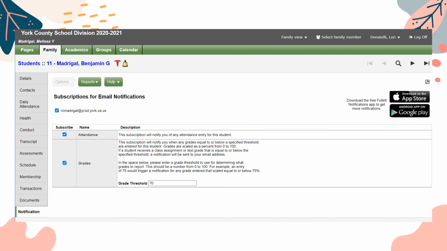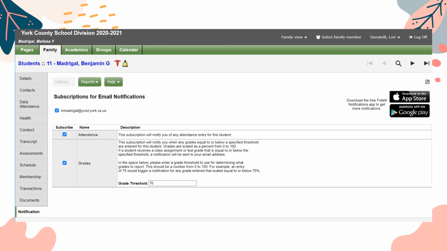You can also enable the grades email notification, and you can change what your grade threshold is. This is a fantastic feature. Whatever grade that you have deemed appropriate or acceptable for your family, you enter that score, and then you will get a notification via email anytime your child gets a grade below that number.